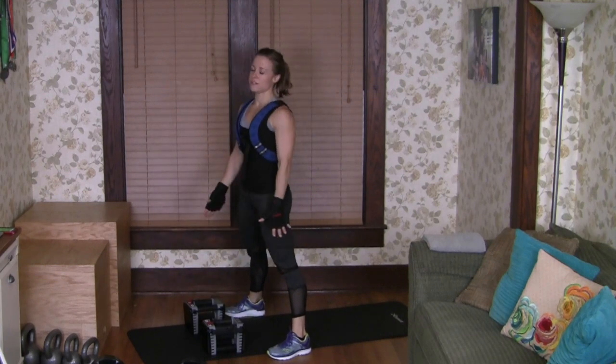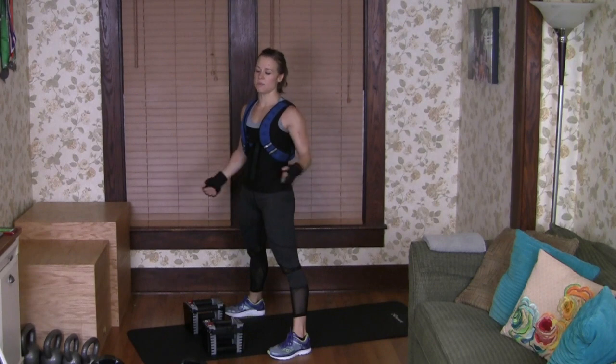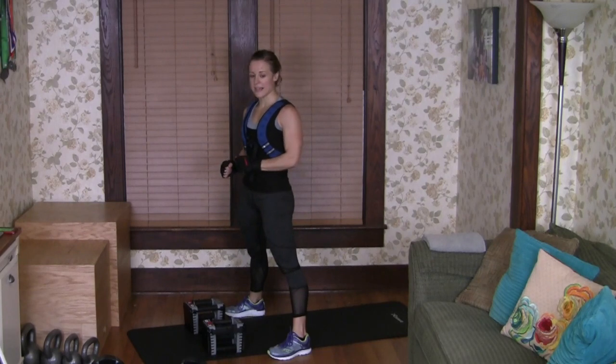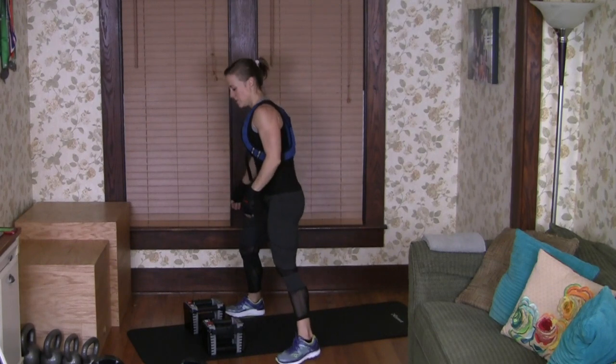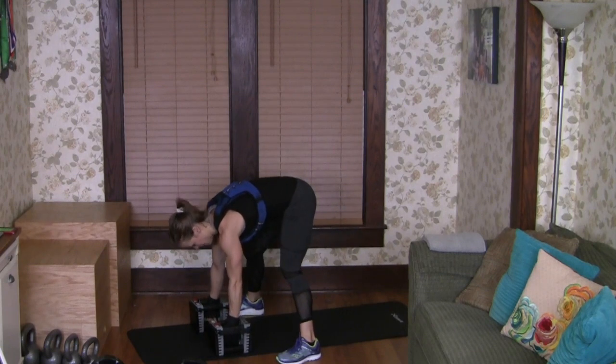Now, a couple things you can do here. For your toe push-ups, you can take your legs out wide to put less pressure on the chest. You can go down to your knees with a weighted vest. You can go down to your knees, period, okay? As long as you're getting these reps in, your muscles are getting nice and exhausted, you're getting that time under tension, you are doing what you should be doing, okay? So, here we go.